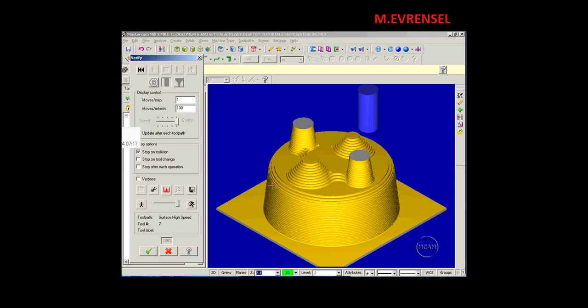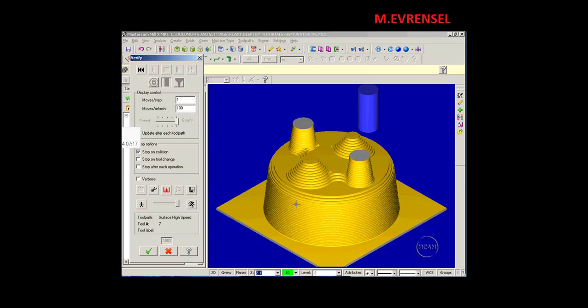The steeper areas look pretty good, this outer area and these steeper tapered bosses. However, these shallower tapered bosses have some pretty pronounced stair stepping on them, and also this center area between these bosses that the 3/4 inch tool could not fit into, so there's a whole section here that's unmachined.